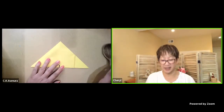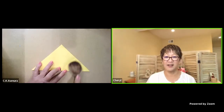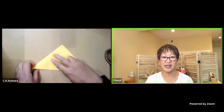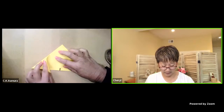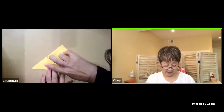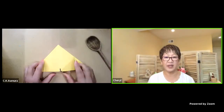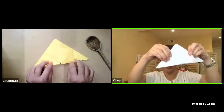There she goes. And then she's going to use her spoon. And then on the other flap to the left, she's going to do the same thing. She's going to bring it towards the middle. Spoon it down. And so it kind of looks like you got a little house that wants to hug you.